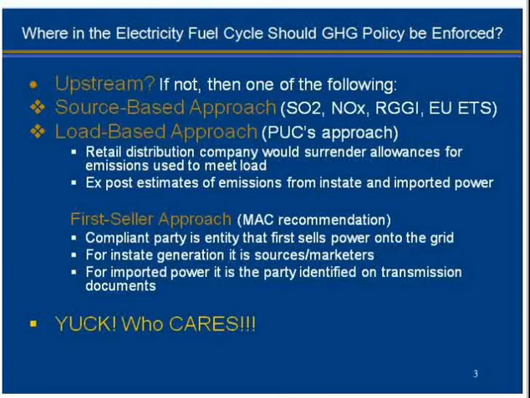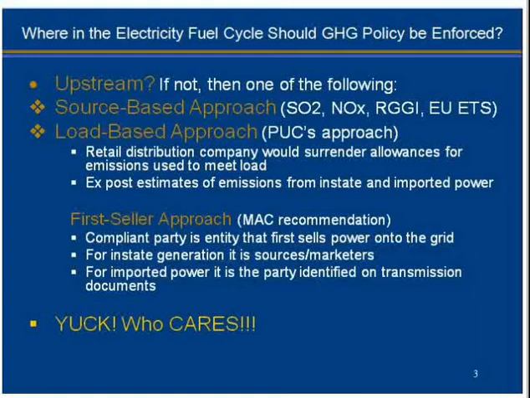And this kind of approach, the retail distribution company would surrender allowances for emissions used to meet load. The emissions, of course, are coming from upstream power generators, but the retail company would be responsible for compliance. And then there would have to be ex post estimates of emissions from both in-state and imported power.